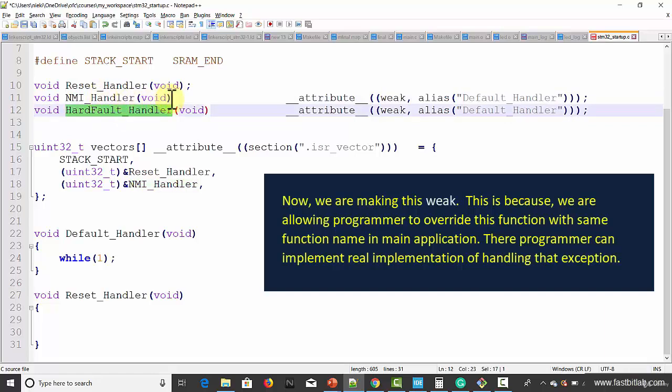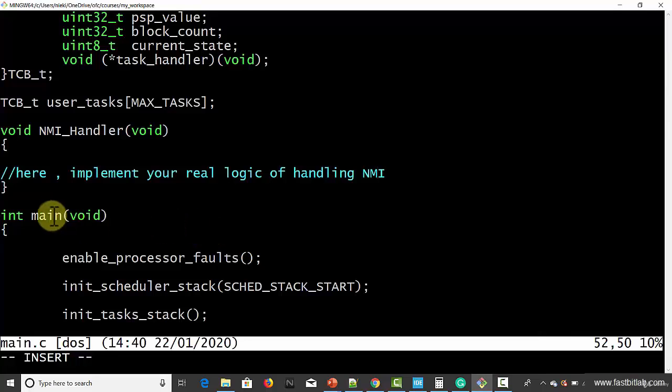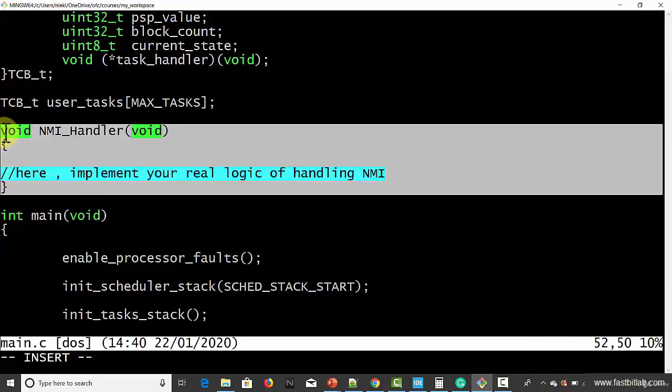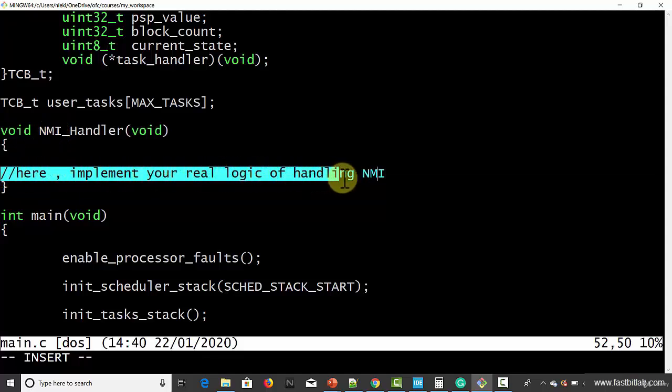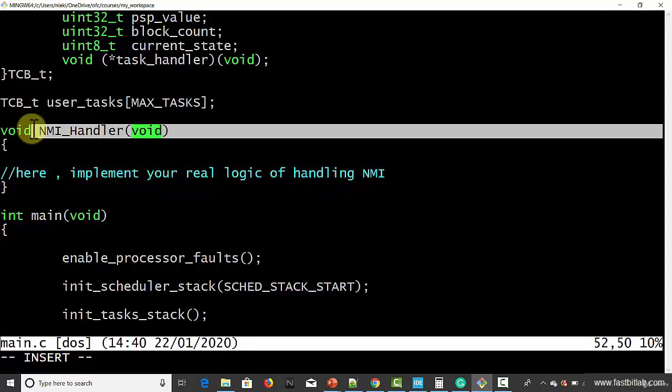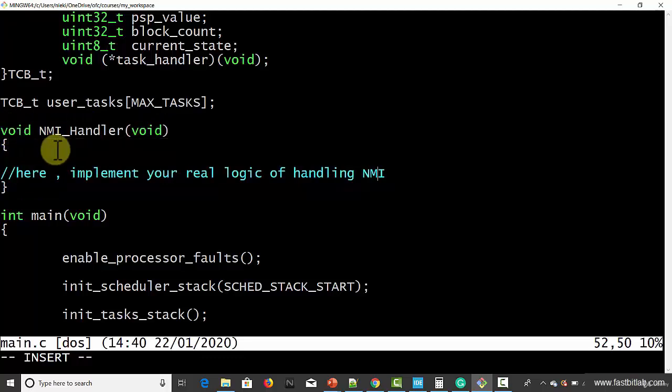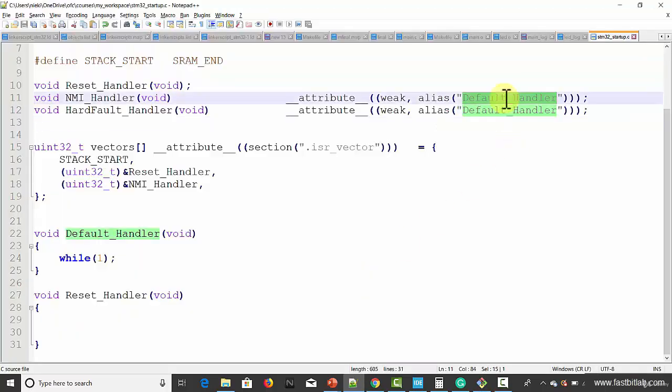He can create a function with the same name without giving any weak attribute. In that case, it is like overriding this function. For example, in the main.c, you can create your own NMI handler, and implement your real logic of handling NMI. Don't use any attribute here. Whenever NMI exception happens, control will not go to default handler.